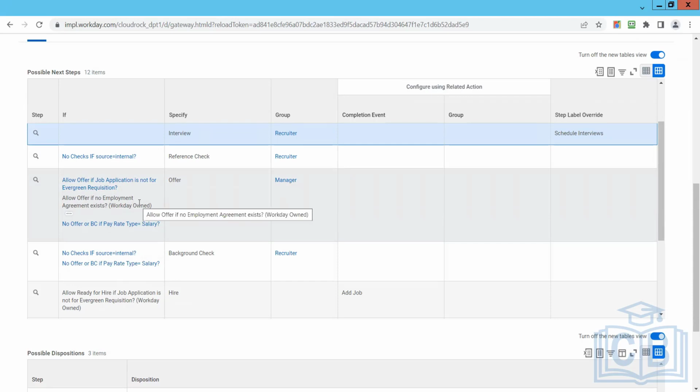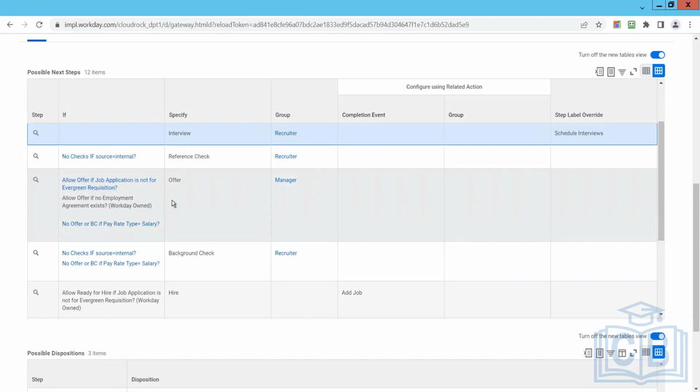On Community, you can search for the possible recruitment conditions and it will have a lot of content over there. So before going into any recruitment project, try to search for all the possible calculated fields, conditions and validation rules which are generally used in every project, and keep a copy of it, keep a track of it. It will help you in creating these conditions.